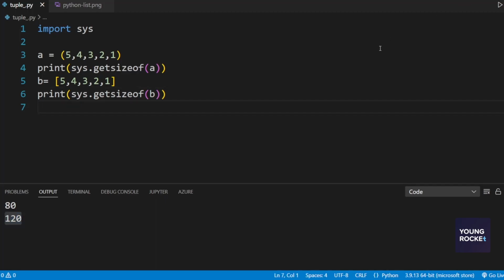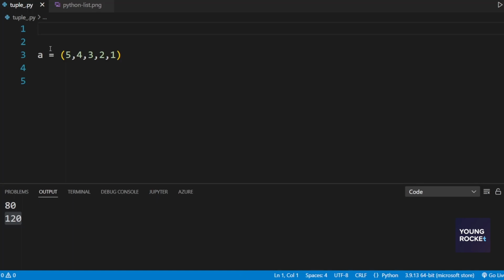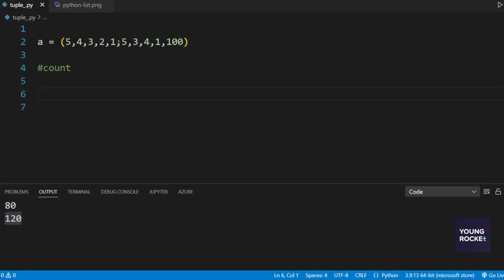Now let's learn about the functions that are related to a tuple. First let me erase this and create a much bigger tuple. Now the first function I will be discussing is count. Count, as the name signifies, counts the number of occurrences of a particular value.